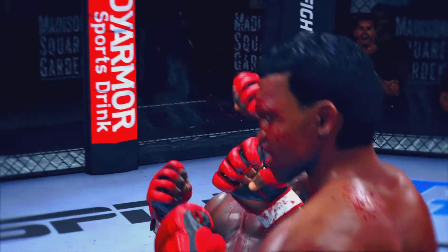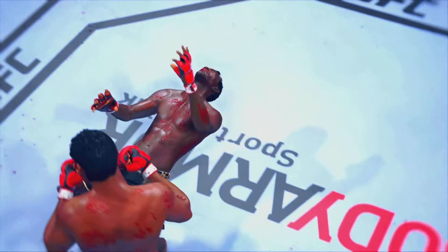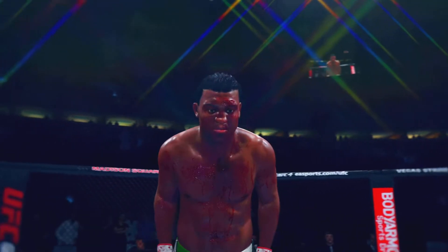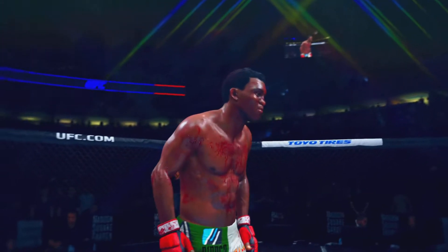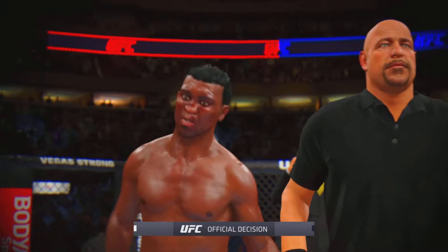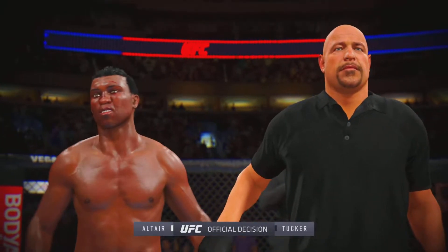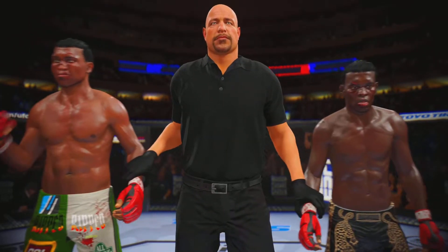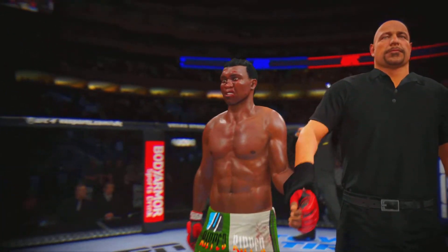Let's take a look back at the replay. It ends up a knockout, but this was really a striking clinic from the moment they touched gloves — a competitive fight that one guy finally found the shot to end it. Both of these warriors displayed a ton of heart. One guy got the finish, but neither should be disappointed in their performance. Ladies and gentlemen, referee Dan Mugliano is calling the stop at four minutes and 29 seconds of round number two — winner by knockout!